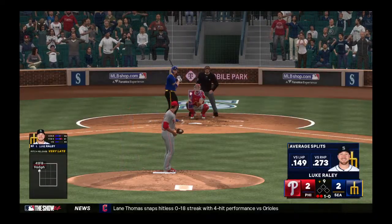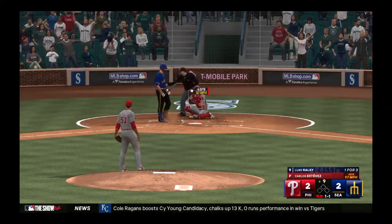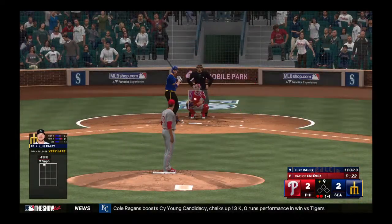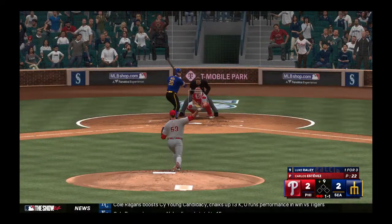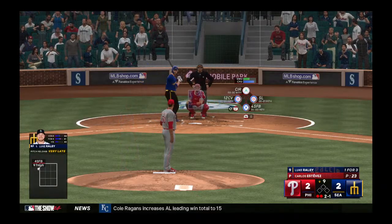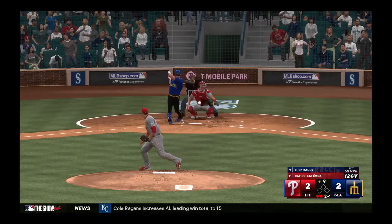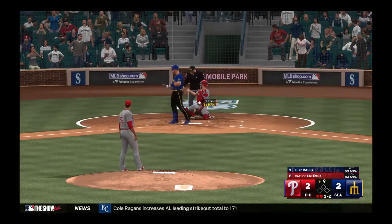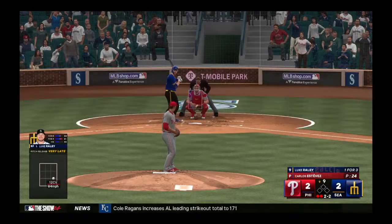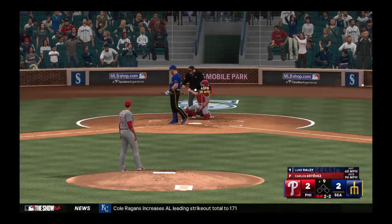Raley stands in with 2 away as he takes a ball. Now 1-1. Back-to-back fastballs in. That last one called for a strike. Probably go away, but look for him to come back in there to try to finish you off. And a good eye there. All tied up. We're in the last half of the 9th inning. Pretty good pitch there to take a rip at. He wants to get his arms extended. He likes the ball away from him a little bit, just not able to square it up.